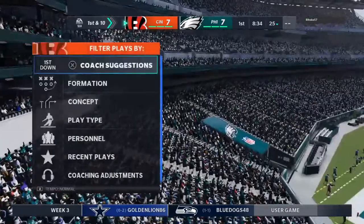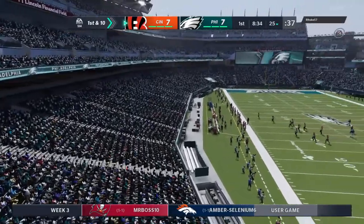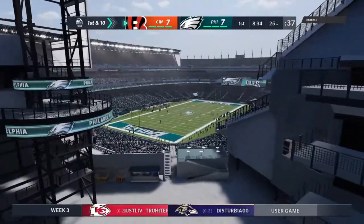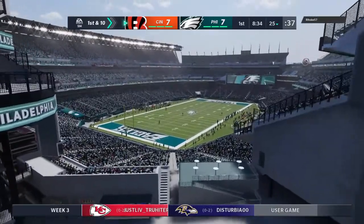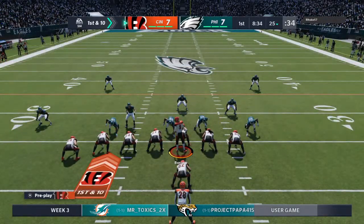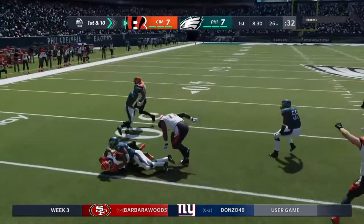And he'll decide to not bring this one out as their drive will begin at the 25. 25-yard line. The Bengals drive about to get going. And they hit the home run last drive. One play on the ground all the way to the house. Now the defense, maybe they're expecting a run here.